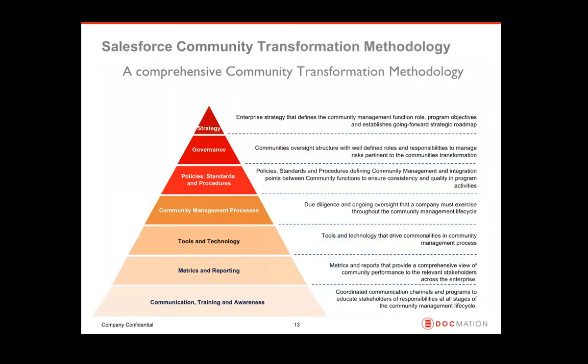And talking about processes, the other thing that we really take a lot of pride in bringing to the table in terms of communities is, if you choose to use us, we come with a comprehensive community transformation methodology, whereas a community maturity model helps you evaluate where you are in your journey if you've already started using communities. The community transformation methodology is what we use when we implement a turnkey implementation.